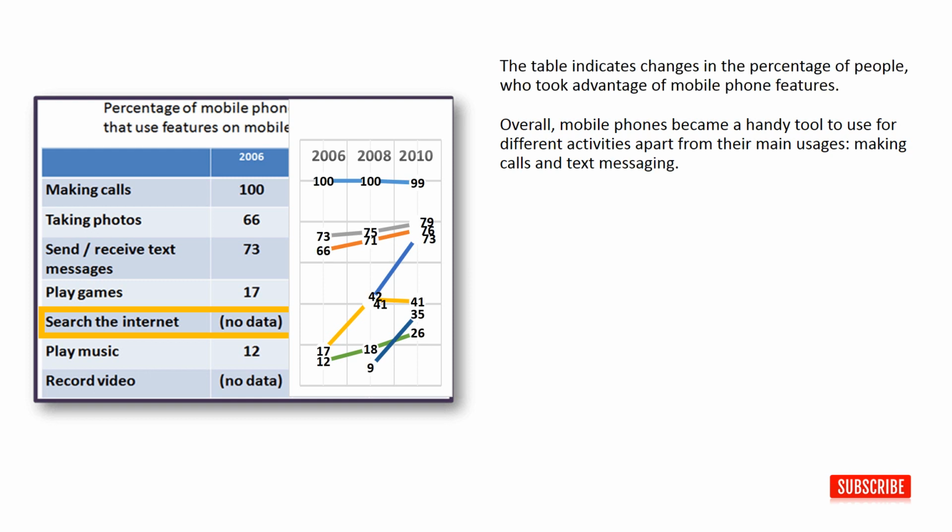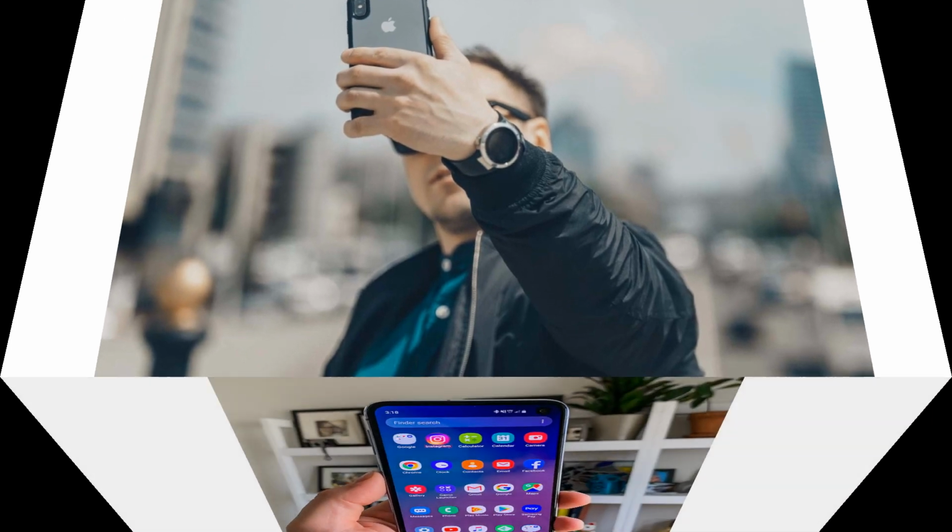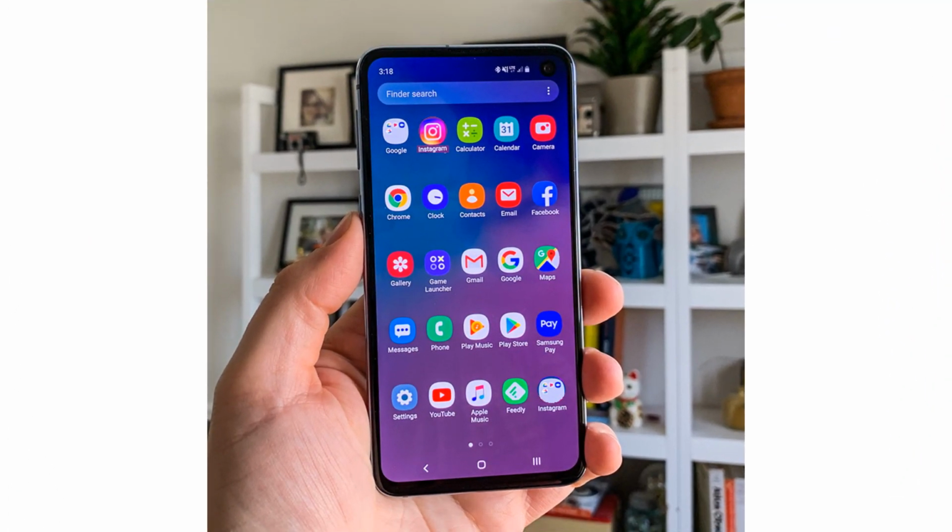Here, I'd like to show you 2 reasons why my writing should get a 7 score or higher. Firstly, I used a collocation, which is a group of words that often go together. The combination of the words handy and tool is an example of collocation. It means that mobile phones are useful and convenient to use. For example, you can take selfies. And you can use different apps with your hand easily.